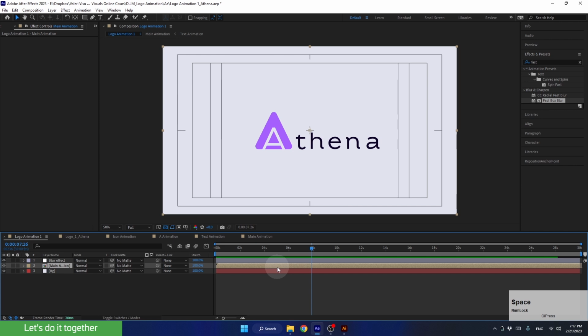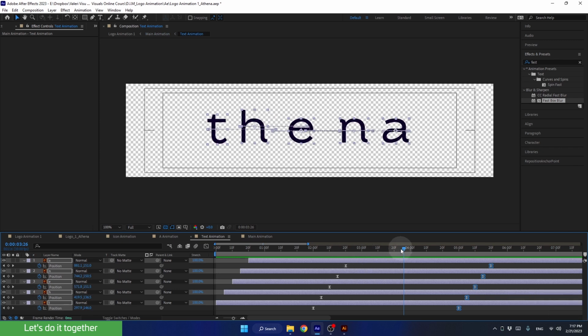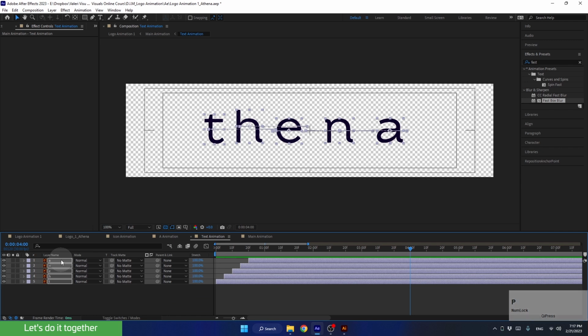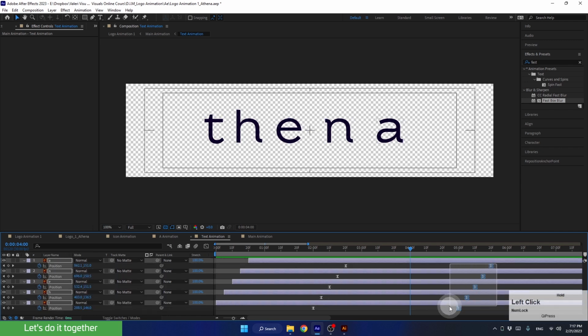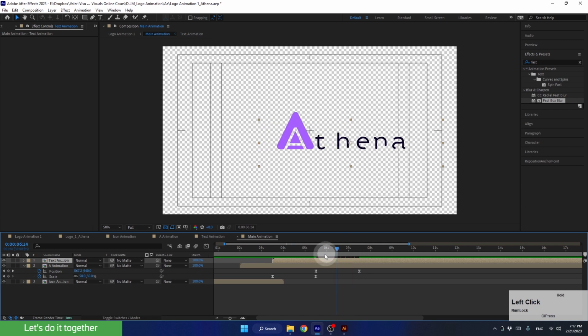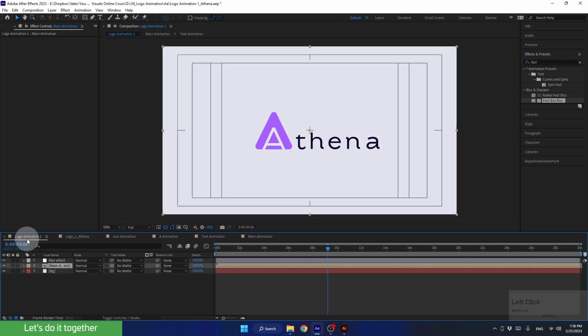However, I think that the letters animation is a little too slow. Let's learn how to speed it up. So first, let's enter this pre-comp again. Now, enter the text comp. Stand with the time indicator at the 4th second and move the last keyframes here. If you don't see the keyframes, you can select all the layers and press P. So let's move these keyframes to the position of the time indicator while holding down the Shift key. Now let's return to this composition and see how it looks along with the animation of the letter A. Looks good. Great! Let's go back to the logo animation comp.